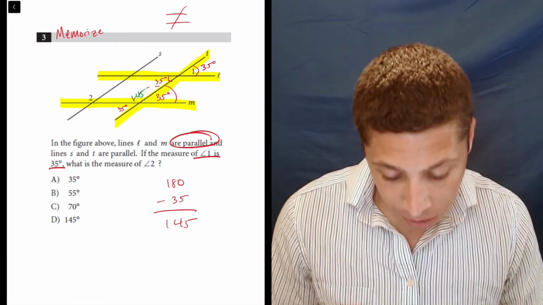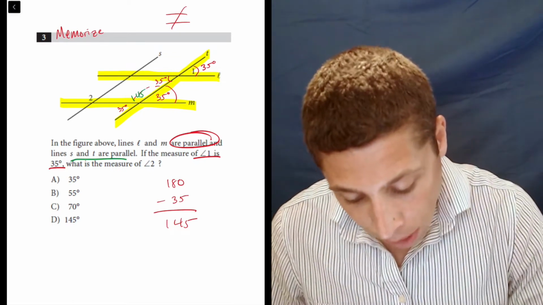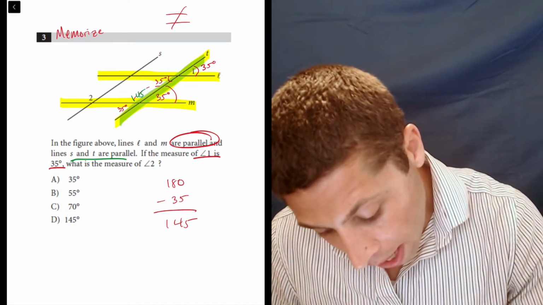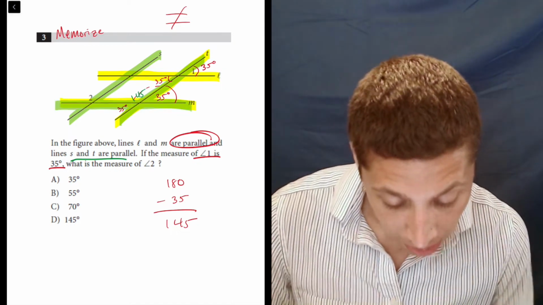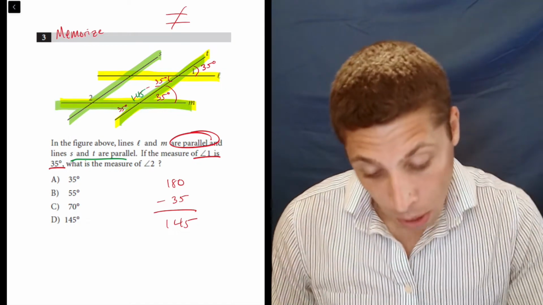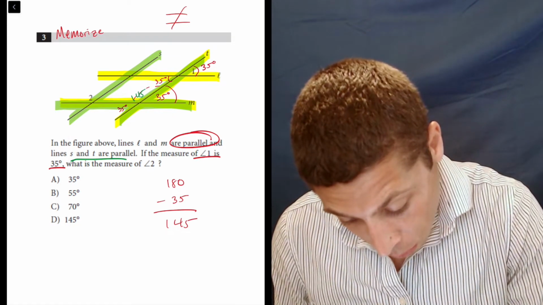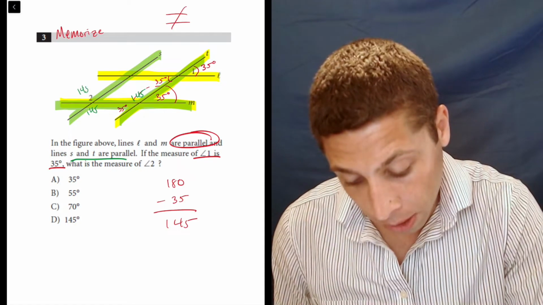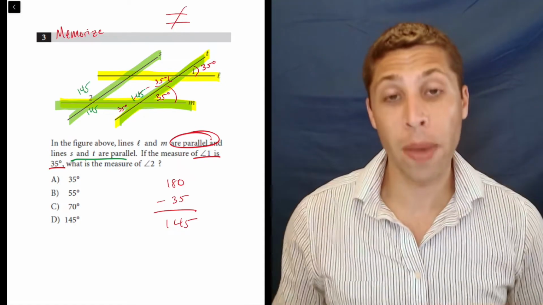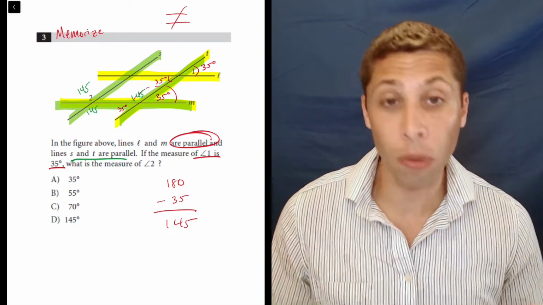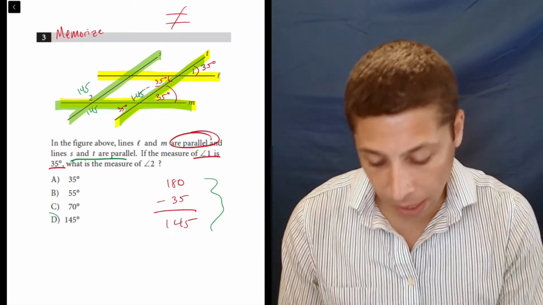So now what we need to do is realize, okay, well, if S and T are also parallel, then we can also kind of draw this picture with S and T as the parallel lines and M as the like transversal, which would then mean that because of alternate interior angles, this is also 145, and then because of vertical angles, angle 2 is 145. So it's a lot of like rotating around the picture, but at the end of the day, all we're really doing math-wise is subtracting from 180, finding a pair of supplementary angles.